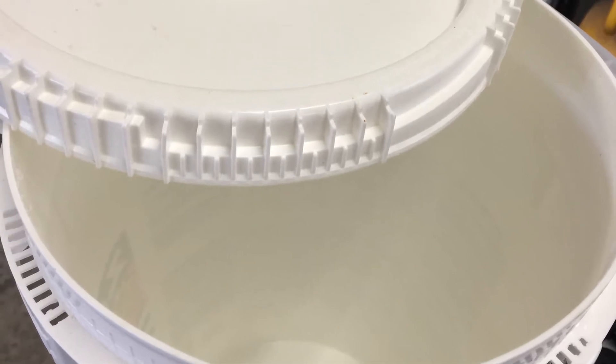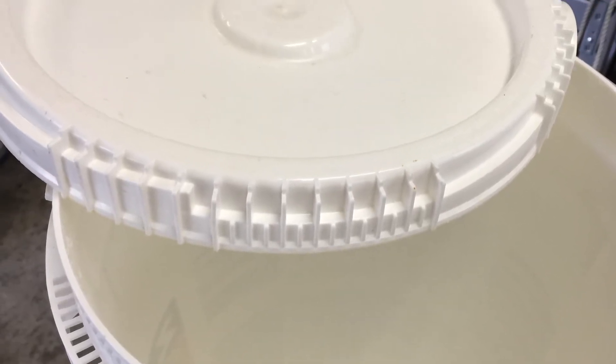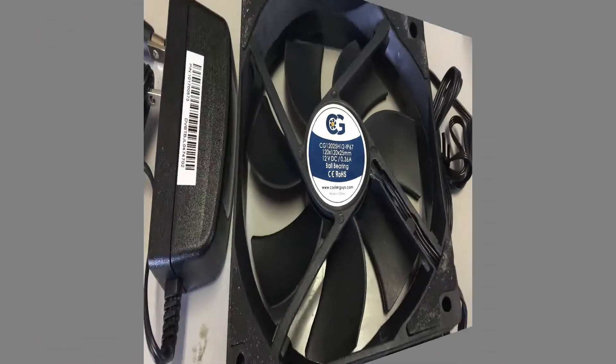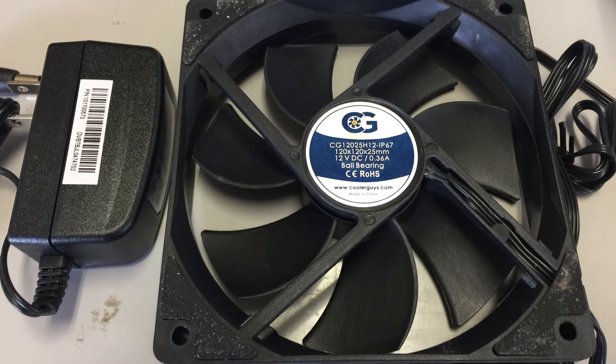You need a heavy-duty bucket with a top — I used a bucket that 50-pound chlorine comes in; they're really sturdy and nice and clean inside. And finally, an optional section of 2-inch PVC pipe about 3 feet long, if you want to get the mist up higher — for instance, direct the flow over an obstacle like a countertop or a couch.